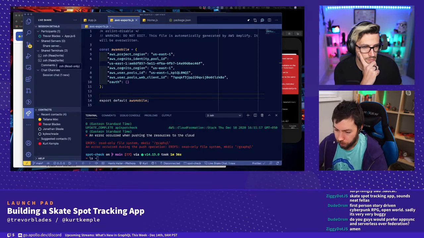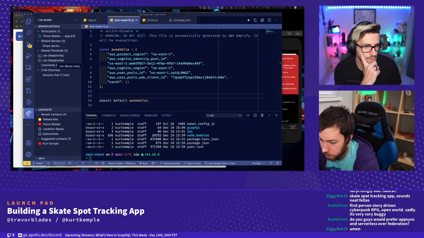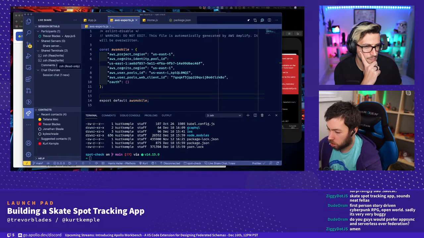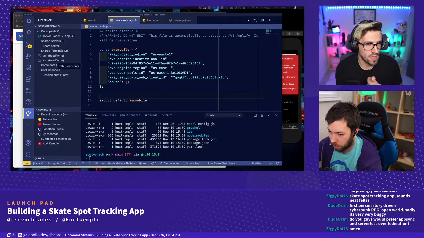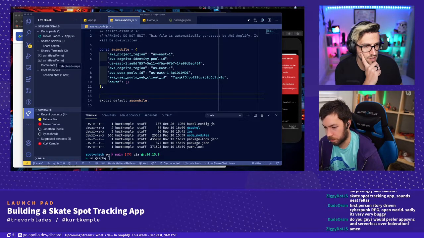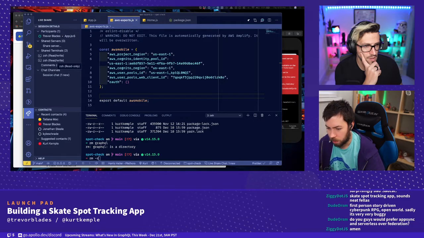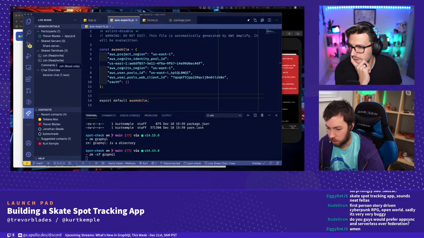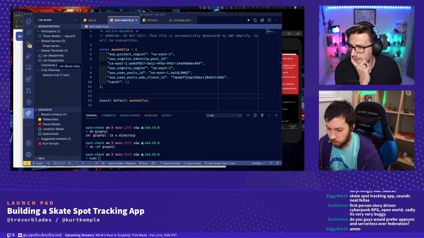Okay, so you can go ls -l to see the permissions of all these different things. It looks like it's going to try to make the directory. GraphQL every time. And it should have the right permissions, like I have the documents folder, which this is a child of. You know what we can do? I'm just going to remove the GraphQL directory, and then we can just try doing sudo amplify push.